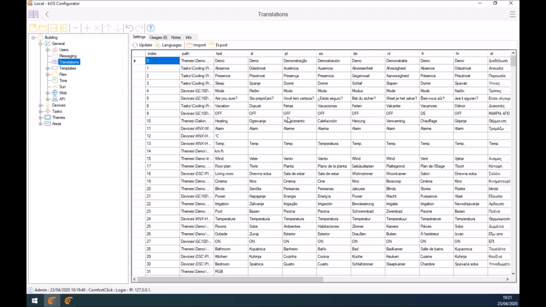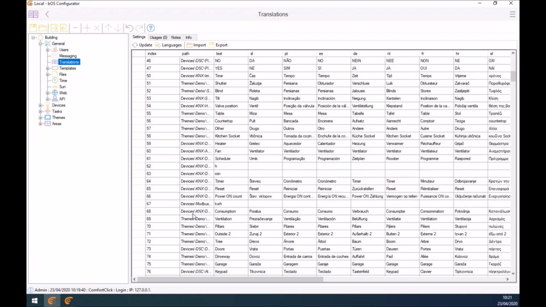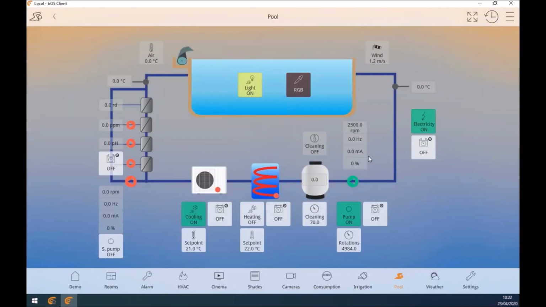So this is especially useful if you have a project that is, let's say, a hotel or any project that has a number of different people that maybe don't speak English or any other language. You can have the whole visualization translated, and then on the client side, they can very quickly change the language from one language to another and have the whole visualization in another language. So I also have just a quick presentation here of how this might look, let's say, in a hotel.